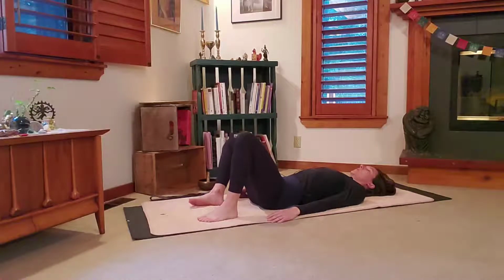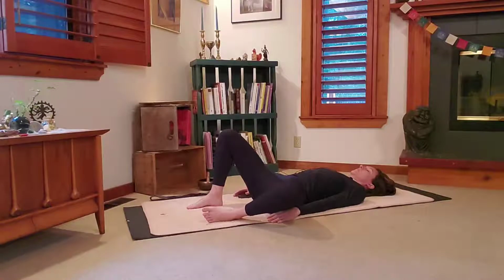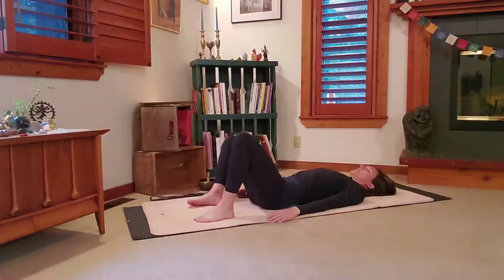Really slowing down. Consciously moving the body slower, consciously breathing deeper. So complete this cycle, right side. And then when you're ready, left side.